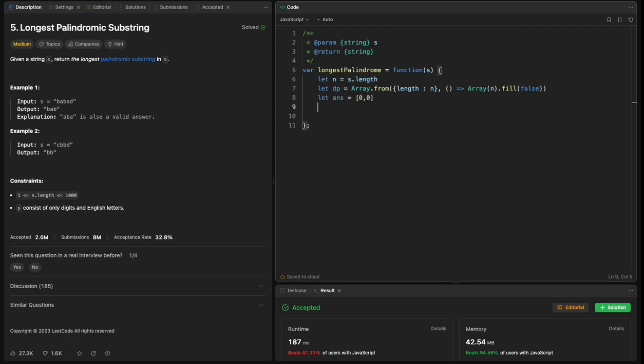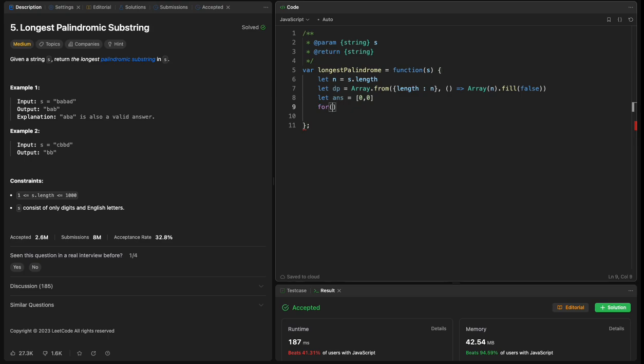First, for every element in the table, I will put true for it. That means this index could be the start of a palindrome. So let's see how we do this one.